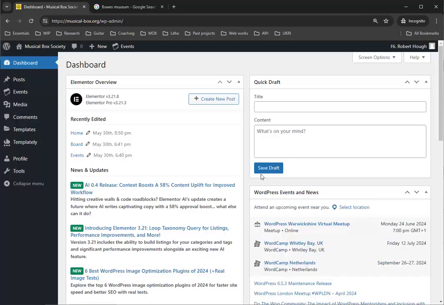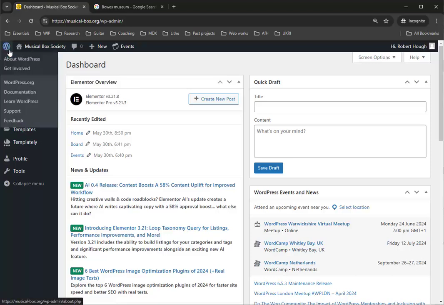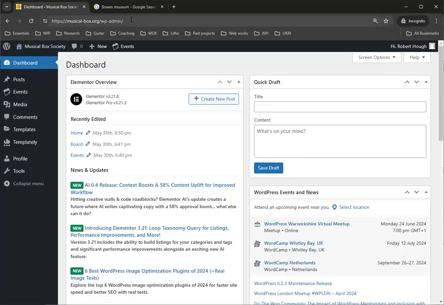So there we go, and it takes you into the dashboard. So on the left hand side what you're seeing is WordPress. So this is all WordPress. So everything that you see on the left and this menu along here, you'll see this is all WordPress. And in fact it's the bar along the top here that you're interested in. So notice this is below the browser's address bar.